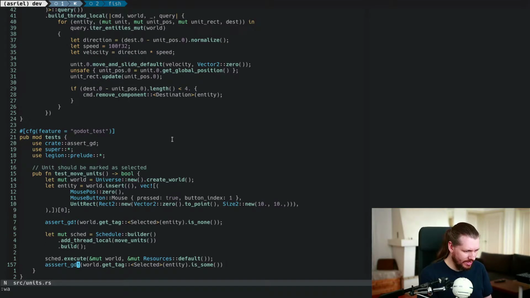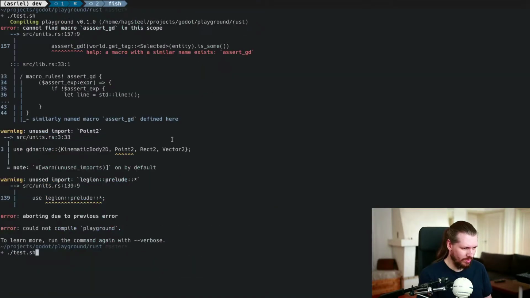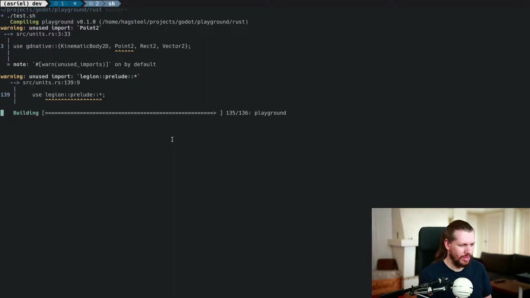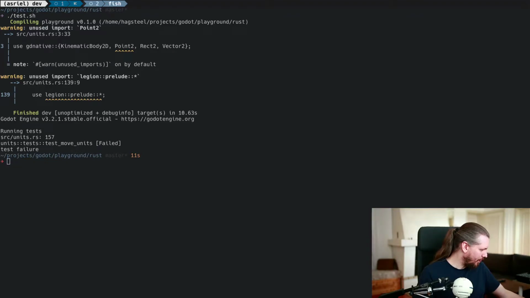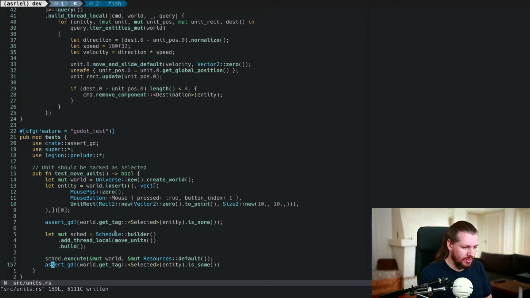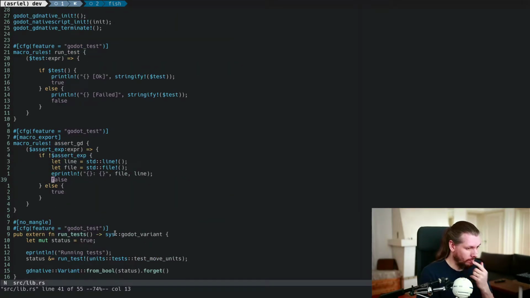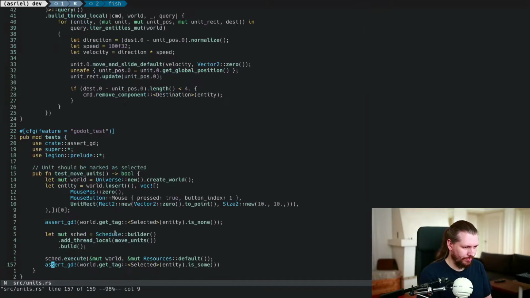Yeah, so we can't return. We could return false if it is false. Okay, so there we go. We got failed unit test. So let's go and fix this macro and do return false, and then that means it's going to bail out of there. So okay, I think that should be okay. So now we have a unit test, and we have a unit test that's actually running as well.